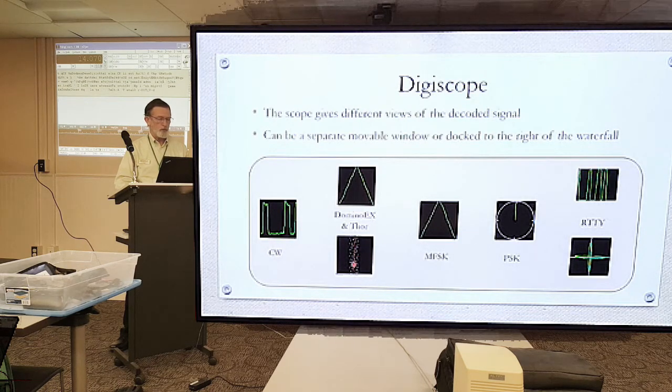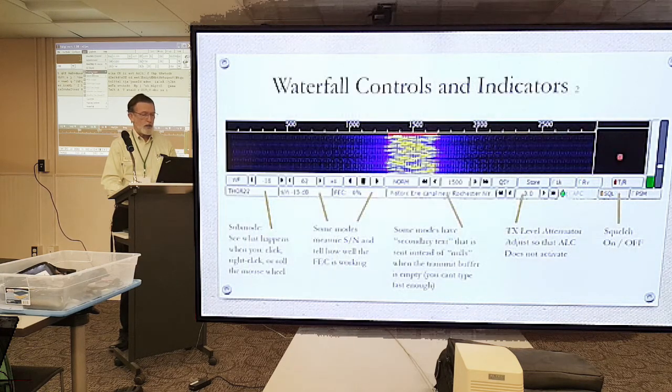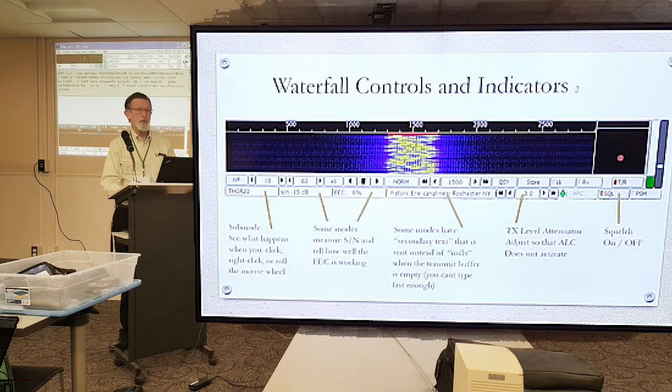You can show data flowing through your display? Decoding filters. Where do you click to get that display on the right? It's in your view menu. You can show it from your view menu.